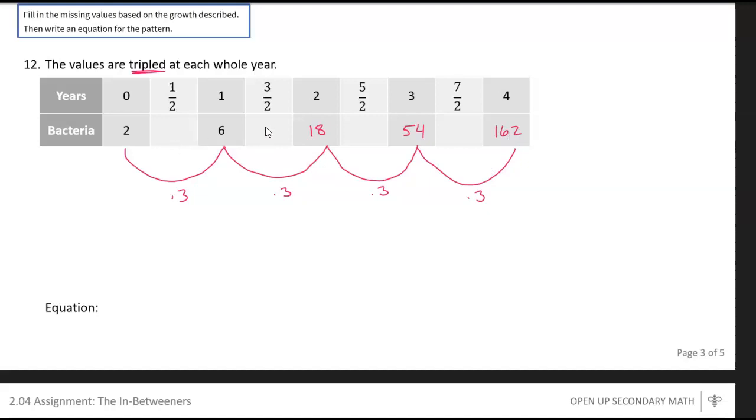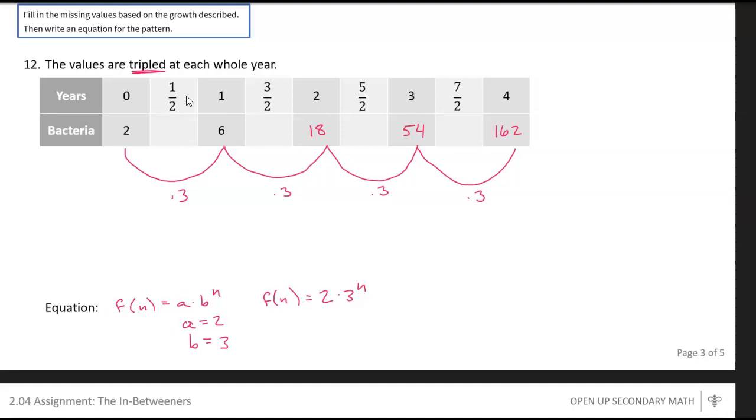Now, before we even fill in these other values, we know how to write this equation, right? We already know this is f of n equals a times b to the n. Oops, not squared, b to the n. A is our value at 0, right there. A is 2. B is our value of our common ratio. So we multiply by each time, so that's going to be 3. So we already know that our equation up here is going to be f of n equals 2 times 3 to the n.